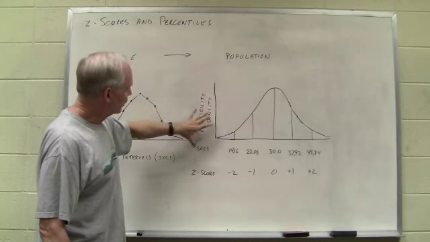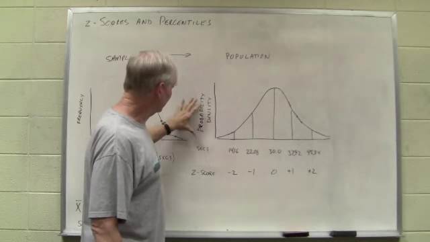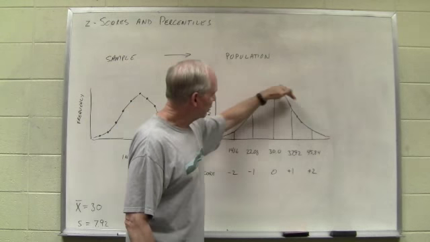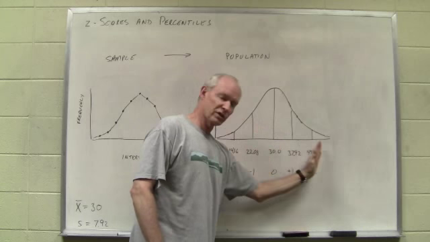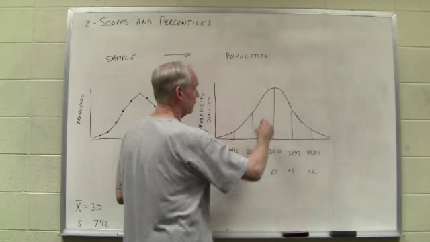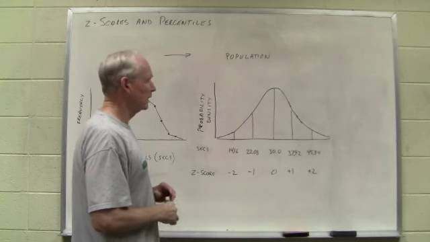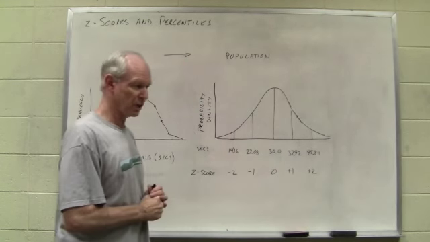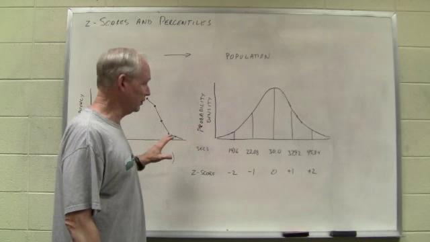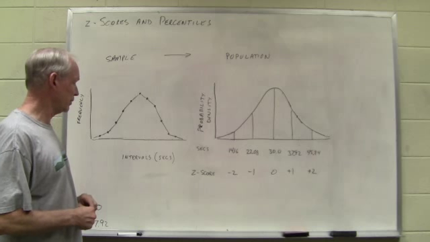The vertical axis on this is not exactly the same thing as frequency, although it's analogous to it. This is a probability measure, basically called probability density. The higher the curve is, the more probable that value along this axis is. So the mean is actually the most probable number to be drawn from the population because it has the highest probability density value. Now, we don't need to worry about all that. All we need to know is that we're dealing with a set of numbers from our sample that came from a normal distribution, and if that's the case, then we can use z-scores in order to turn raw scores into percentiles directly.